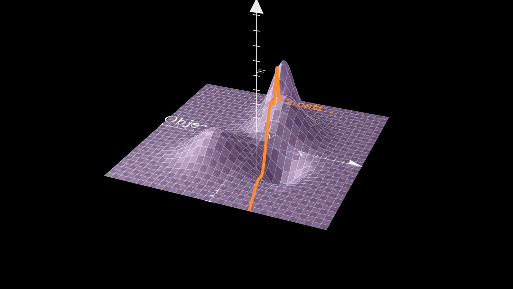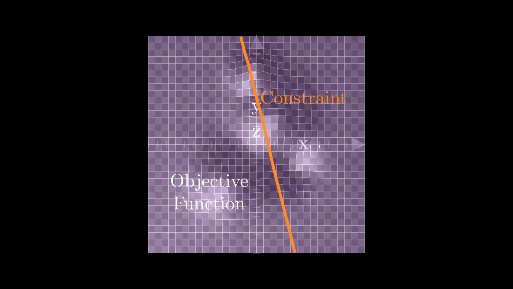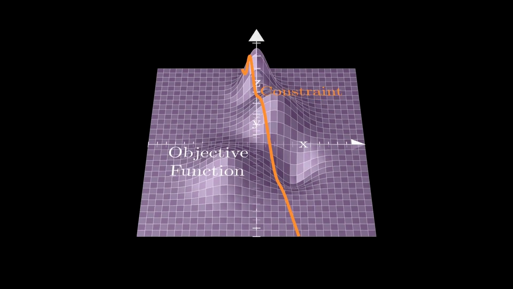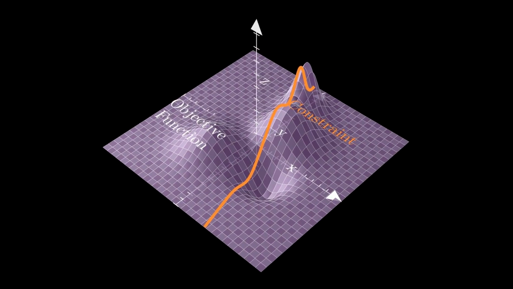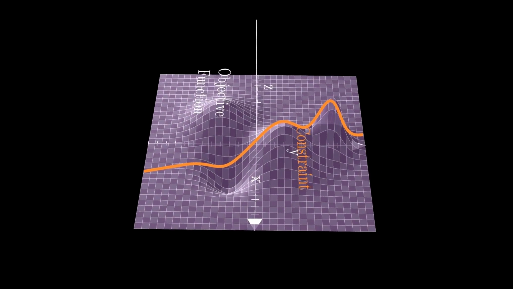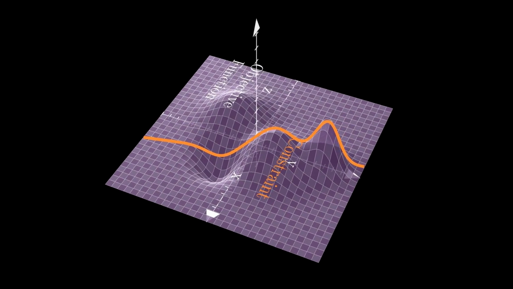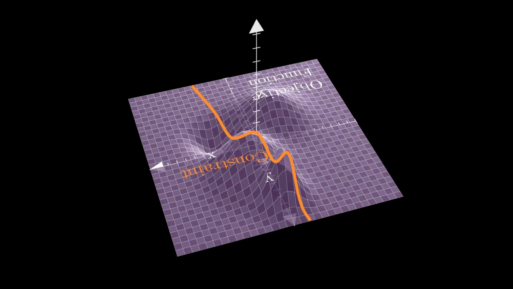The hilly region is an objective function, some multivariable function for which you are trying to optimize, and the path is your constraint. The maximum value on that path would be the solution. We will therefore expand the definition of constraints from linear inequalities used in level 2 to a condition between the input variables defining the set of values where we look for maxima or minima.